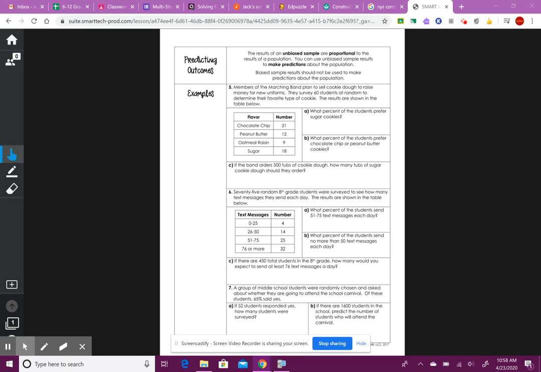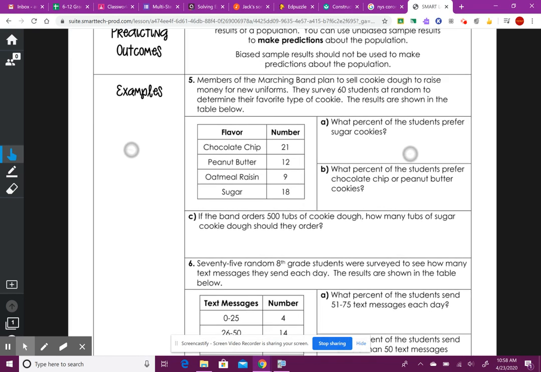Both are under 5 minutes, so our goal is just to get you to understand a little bit about predicting and practice a little bit within the videos. So we'll be using Edpuzzle for you to practice a little bit within the video. So make sure that you familiarize yourself with that program. So our first thing we're going to focus on here is just examples, because I think that's the best way for you to learn this topic.